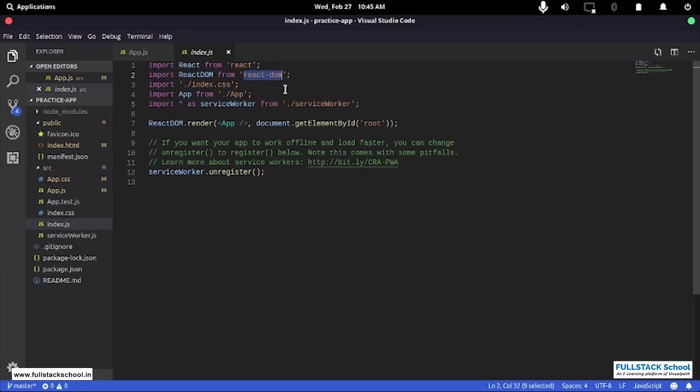Now this library has the algorithm that does that DOM manipulation for you. So everything that is happening on the DOM manipulation side from React is done by this library, and that's why we see this reference to render on this thing.